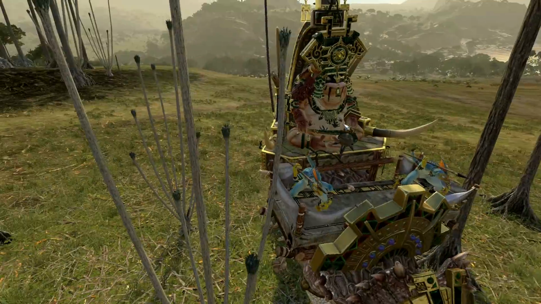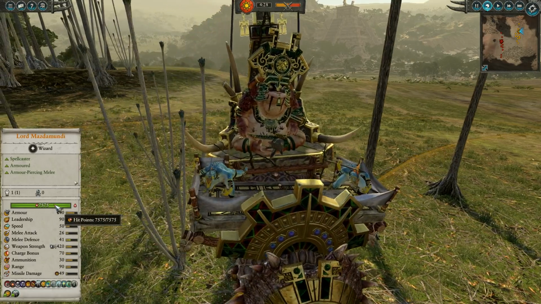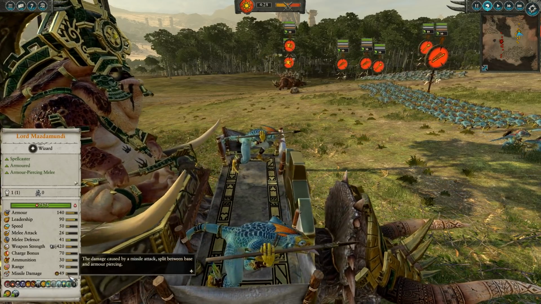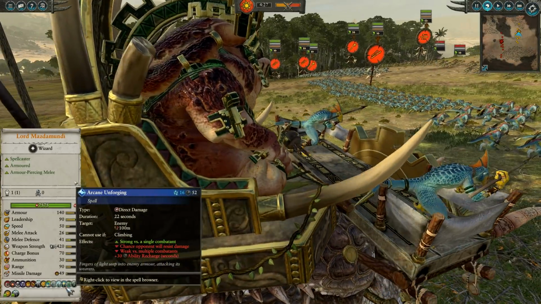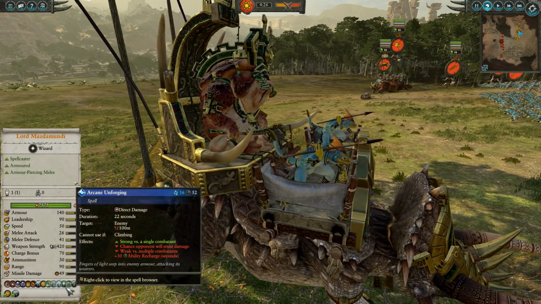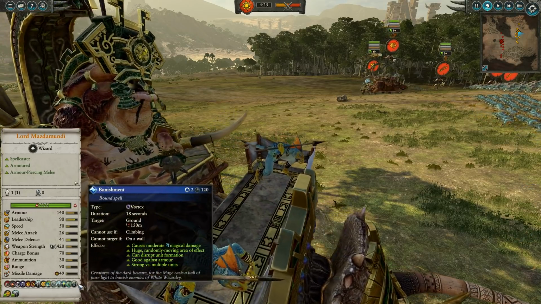The Toad Master himself here up on his dinosaur. This is more or less just to make him an absolute meatbag and give him a ton of HP, which he has. He also has armor-piercing anti-infantry, a nice missile attack as well. Spell loadout, we've got Net of Ammontok, Apotheosis, and the specialized anti-greenskin spell, Arcane Unforging. This is pretty much a must-pick against the Greenskins if you can bring it, if you're playing a faction that can bring it. We've also got Shielding the Old Ones, of course, and Banishment.